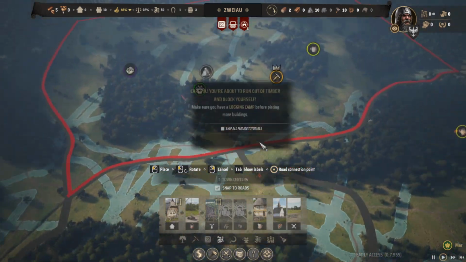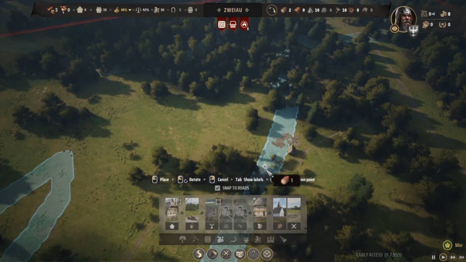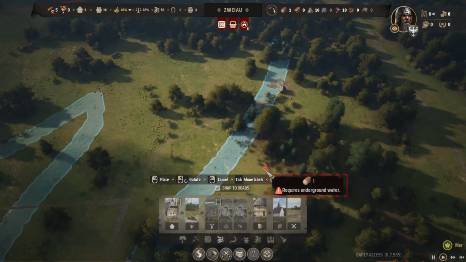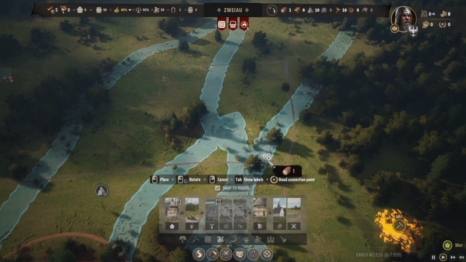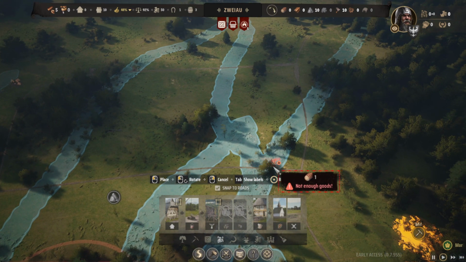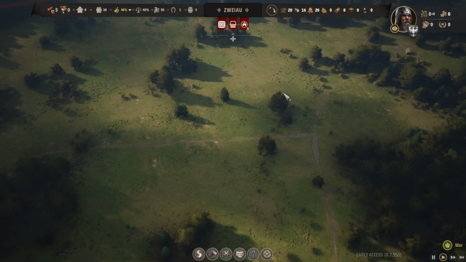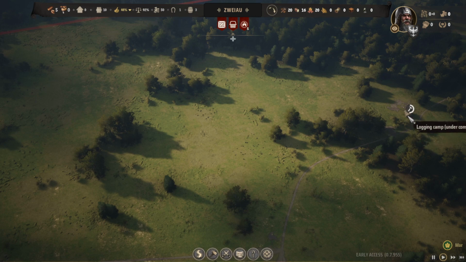Let's see. Put one up here by the logging camp, which we will. And we're going to put one there, and we'll put another one. Okay, we don't have enough goods. All right, so we got 2 wells, one here and one up here by the logging camp, just in case.